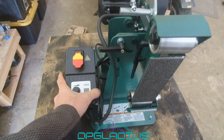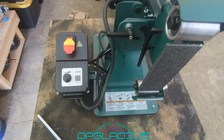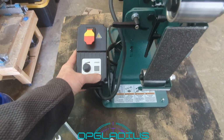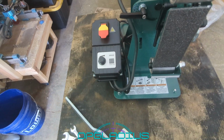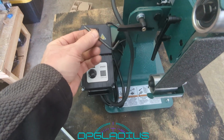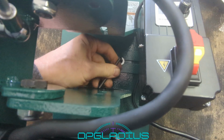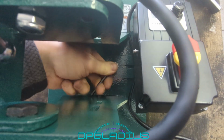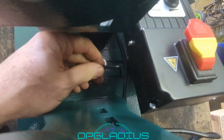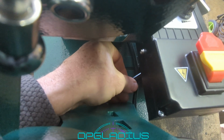Now it looks like we need to make a decision on how far in or out to mount this speed controller. I think I'm going to err on the side of as far in as we possibly can. I don't think it's going to interfere with anything. So let's get that thing retightened. And they did give us an Allen wrench for that. So let's get that on. They really buried this thing down in here, especially if you leave it in the retracted spacing. The screw is way underneath there. You can reach it with the Allen wrench, but it is not consumer friendly at all.